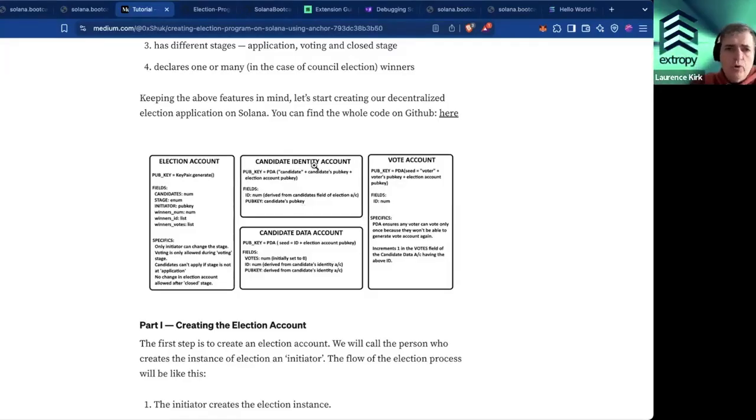And for these, it makes sense that these are PDAs. So the PDA for the identity account is going to be based on the candidate's public key, but also on the election public key, because this is specific to a certain election and specific to a certain candidate. So that's the design of that.